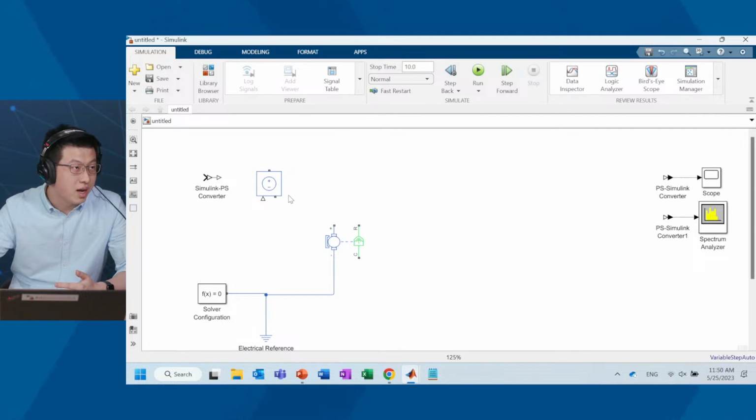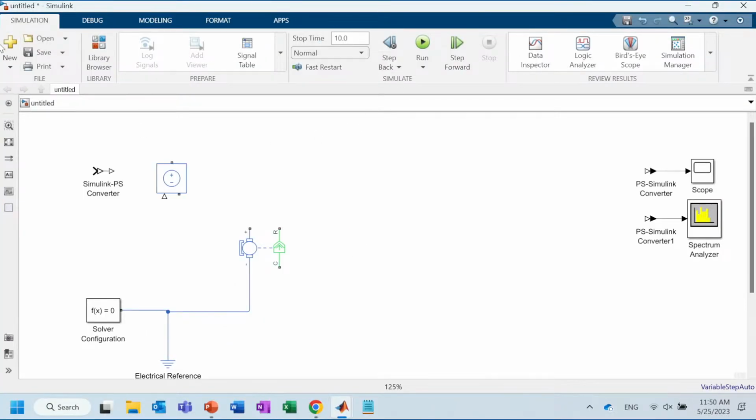And I do want to call your attention to this top portion here in the Simulink interface. This is what we call the Simulink tool strip. So the tool strip provides you with all of the menus and options that help you discover different things you can do in Simulink. And what's really nice about the tool strip is that it shows you what you need when you need them, which means it understands the context of your work.